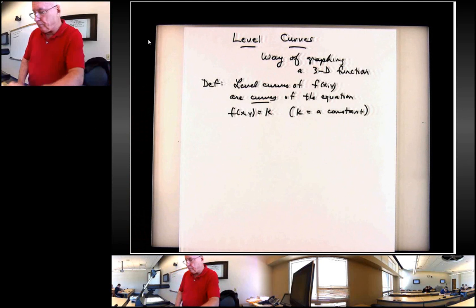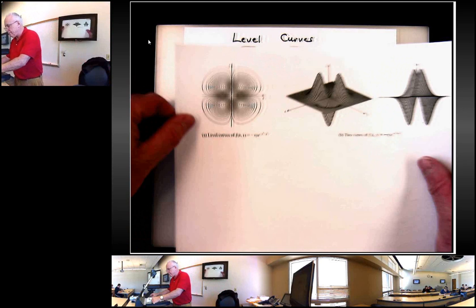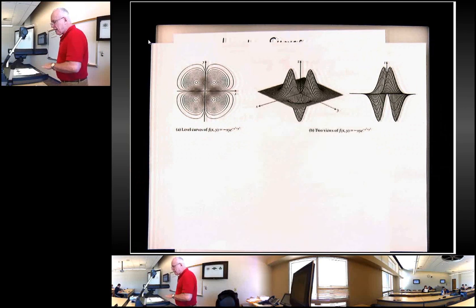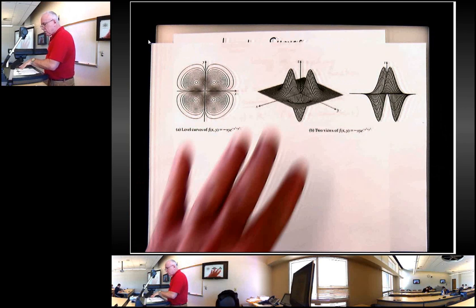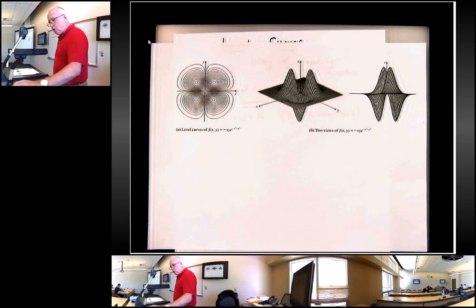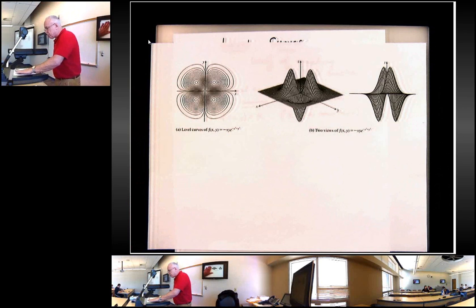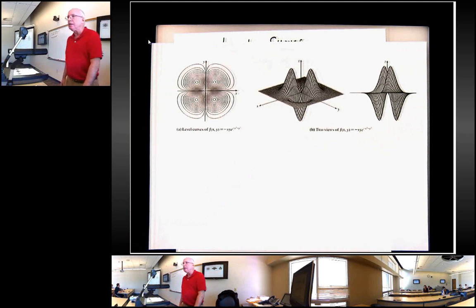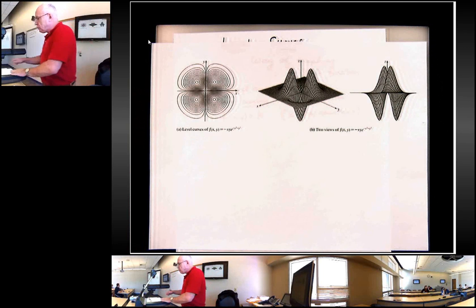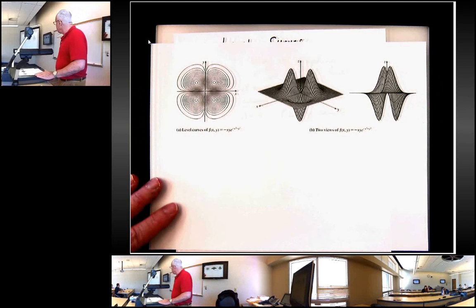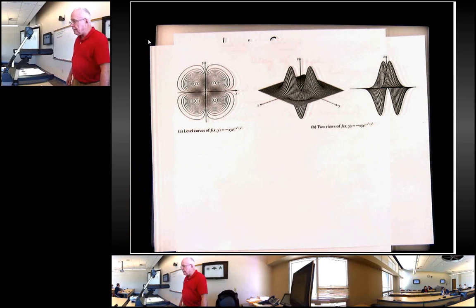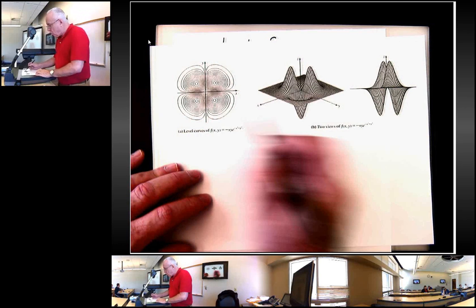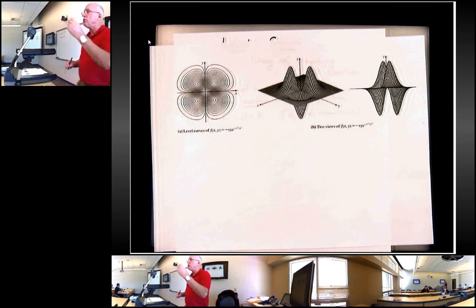First of all, here's one. What we have here on the right-hand side are the typical kinds of curves that you would see if you graph this function on the internet. So this is minus xy, e to the minus x squared minus y squared. All right, so it shows you 2 different views of the function there. What we have on the left are level curves. Now, each of these curves are where this function equals a certain set value.